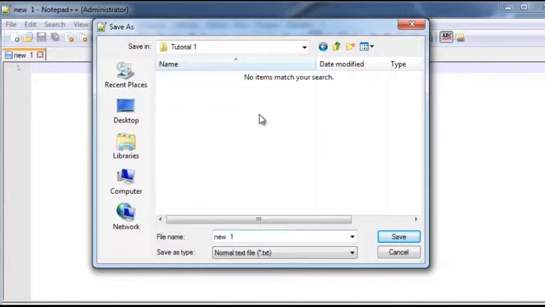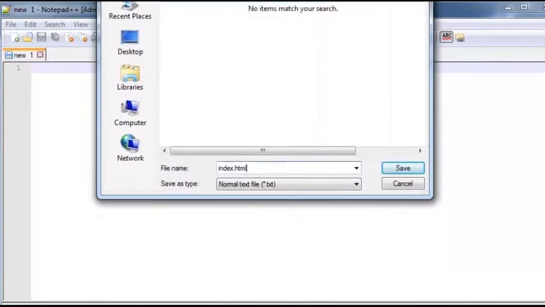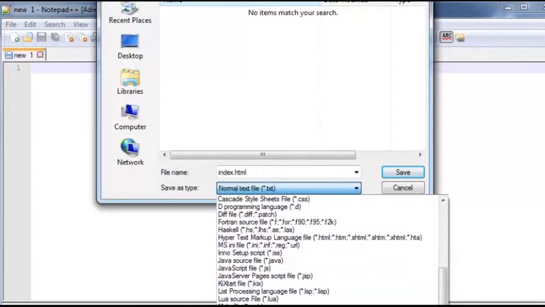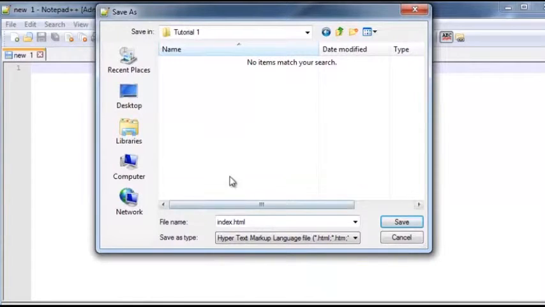Okay, so just to keep everything tidy, I've got an HTML5 tutorials folder, and I'm going to save tutorial 1 in there. Okay, and because this is our first web page, let's say that this is our home page. And whenever you save your home page, you need to save it as index.html. Okay, and if you want to make sure that it saves correctly as an HTML file, then you can go on this drop down list and look for HTML, which is over there, hypertext markup language. Okay, so that's what HTML stands for, hypertext markup language.